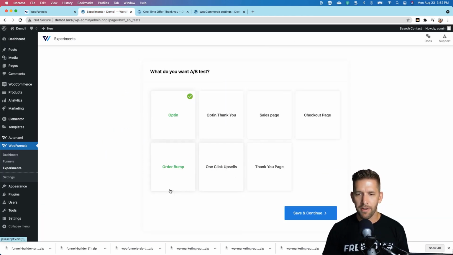I'm going to create an experiment. Now, what is an experiment? This is about conversion rate optimization, or CRO, and it's essentially the engineer's approach to marketing, where instead of having to throw spaghetti against the wall and see if it works, you're able to create this experiment and test out version A or version B of a page and measure the results. So let's test out that opt-in page.